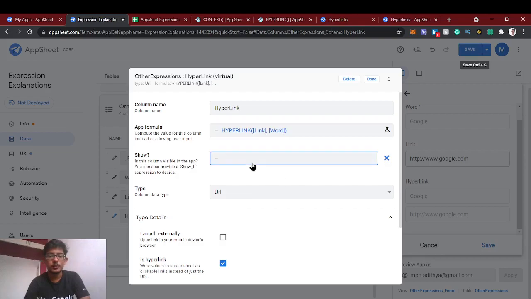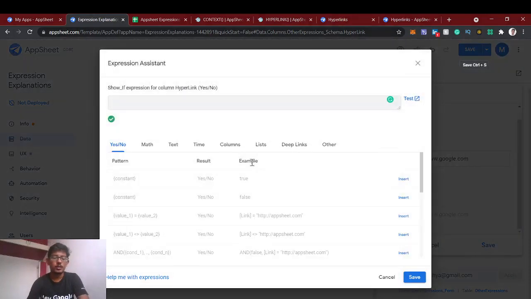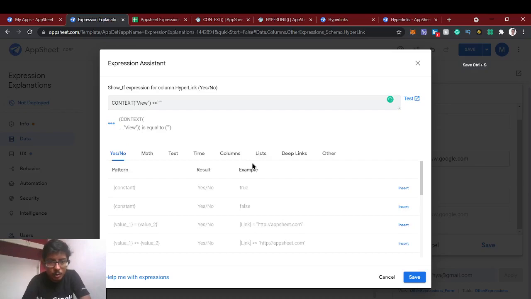So we are going to use the show if expression here, only if the context of view should be, view should be enclosed within the quotes. Context of view should be, sorry, view should not be other.